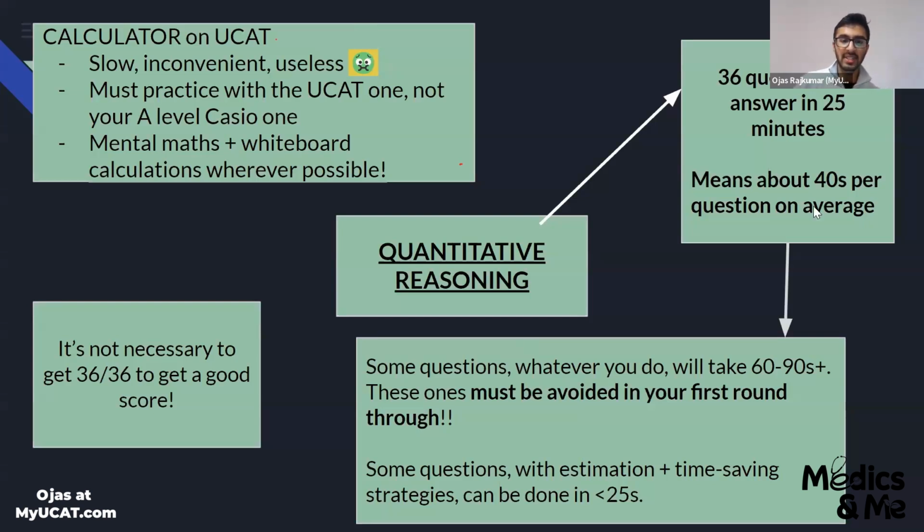So for quantitative reasoning, what we have is 36 questions, 25 minutes. That's about 40 seconds per question. Now, what you want to make sure is you don't try and answer all 36 questions in order 1 to 36. Because with QR, it's really easy to recognize what question might take you a little bit longer and what question maybe won't take you quite as long. The kind of things you might look out for is the number of words in the question and the number of calculation steps you think it's going to need.